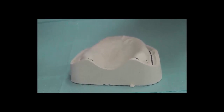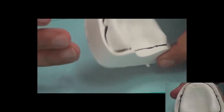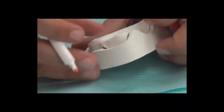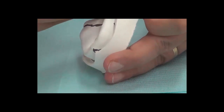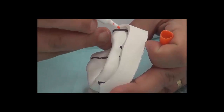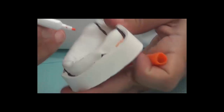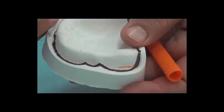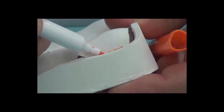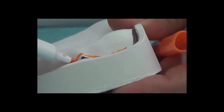The outline of the tray is far away from this by 2 millimeters. So when I'm going to draw the outline for my tray, I should draw the same line, the same morphology of the line, but 2 millimeters away from the depth of the sulcus. That's why we drew the first line, to make sure that we're drawing 2 to 3 millimeters away from the sulcus. And once more we follow the same morphology.